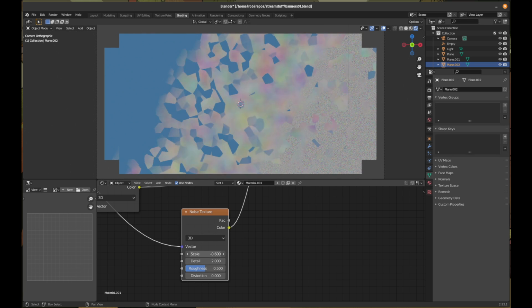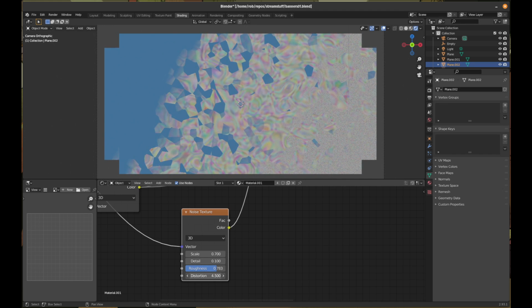All right, let's make some adjustments. We can change the scale here and make this bigger, kind of a cloud texture. Add some distortion. Yeah, that's kind of weird.